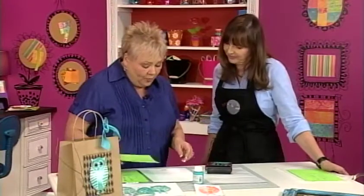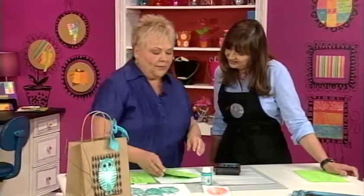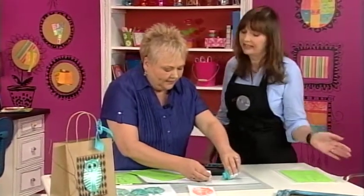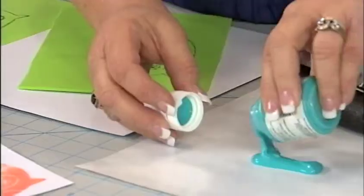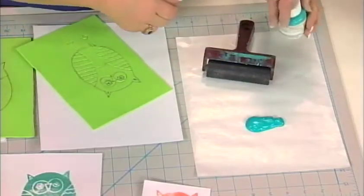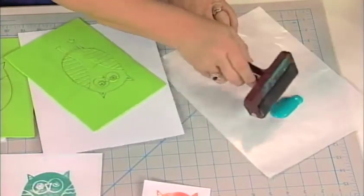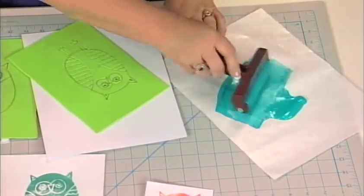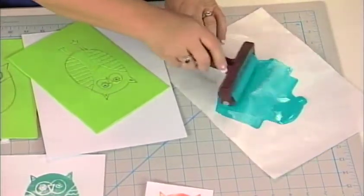So now what we're going to do is we're going to take our paint. Now we just used acrylic paint. This is a water-based paint, right? So we're just going to lay this down here. And we're using a brayer. I'll give you that. And we're just going to take our brayer and fill it with the paint. Okay, so we've got a nice coat on there.